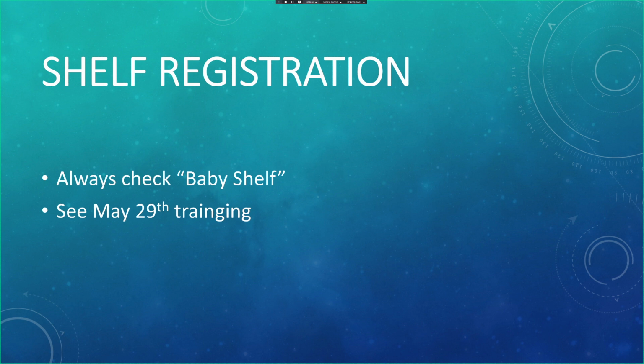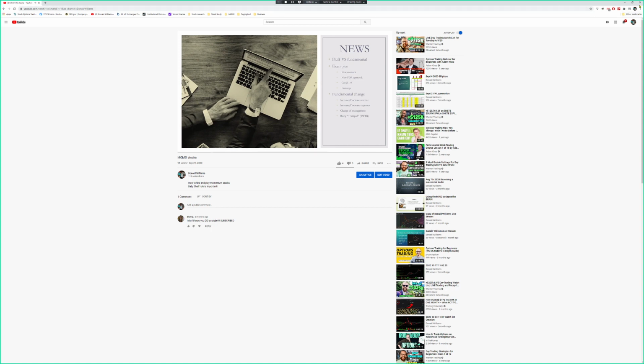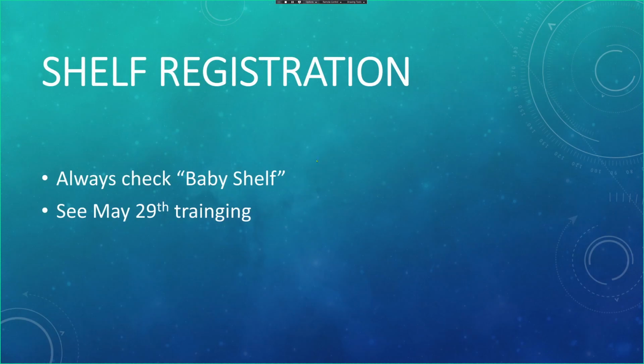Oh, here we go. I think this is the shorter version. It's May 29th. Efren, can you download that and put it into the SEC week 3? So guys, I go into depth about what a baby shelf is. Google it, right? Read about it. But basically, to sum up, a baby shelf simply means, oh, look, it says it right there. Efren, slap me upside the face. It's the May 29th training.